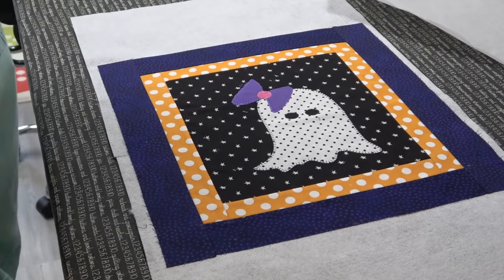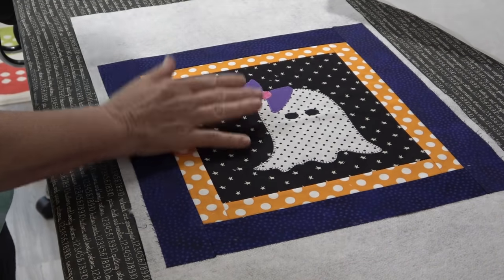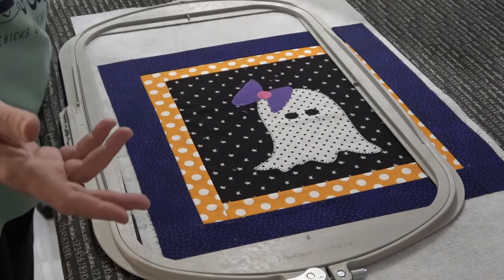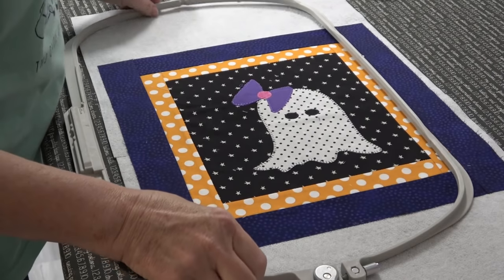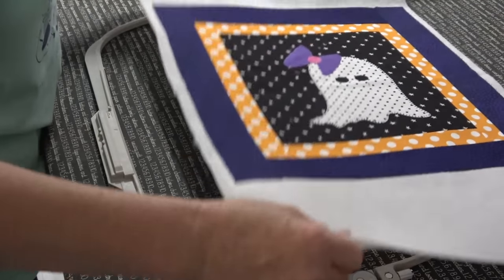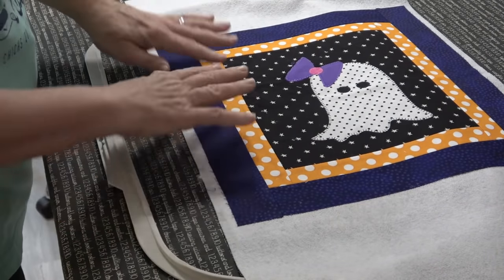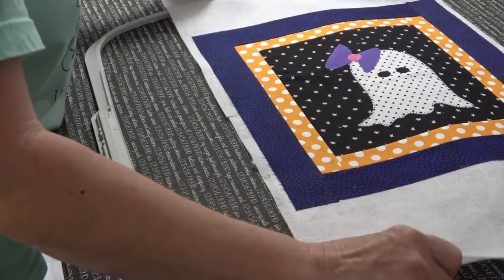So now what I'm going to do is go ahead and hoop this, and I'm going to use the 10 by 16 hoop just because of the size of this project. And essentially, I'm going to use the fusible fleece as stabilizer, if you will, to hoop it. If you don't do a project that uses fusible fleece, then you can certainly just use a no-show poly mesh, a non-fusible. I mean, your stabilizer totally depends on the project that you're doing. I don't want to do all of this, I mean, it won't all fit in the hoop at one time, so I'm going to have to do a split hooping. And I'm going to do it side by side like this.